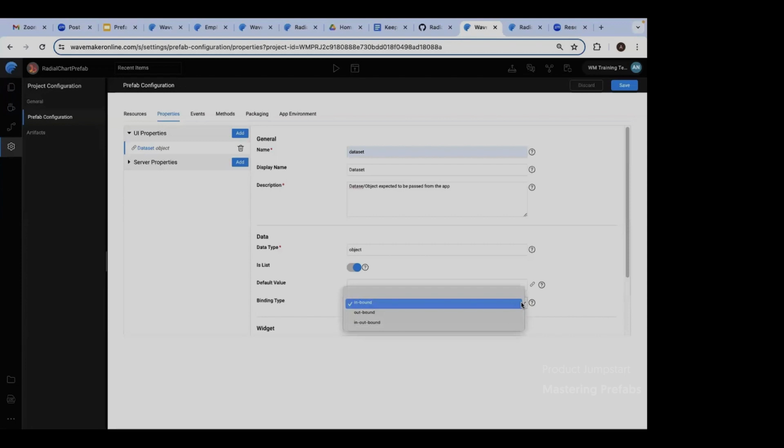Inbound allows binding for input value for the property by giving a bind icon just next to it. Similarly, the second one, outbound, allows the value of this property to be bound to another widget by, say, exposing it in the binding dialog. And last is the in-outbound that allows both input as well as output binding. I'm keeping the binding type as inbound and we'll click on save.